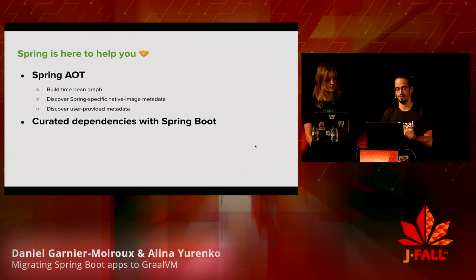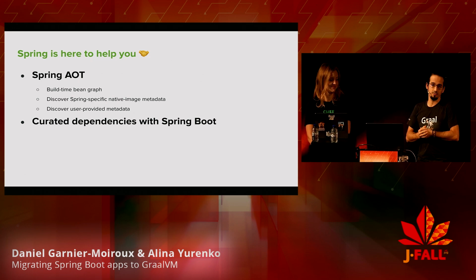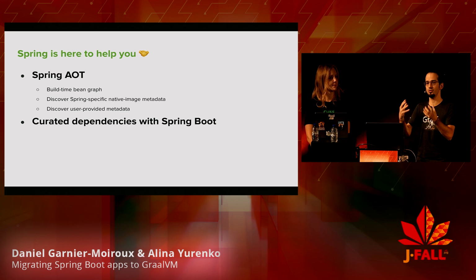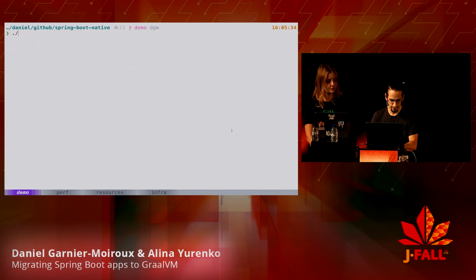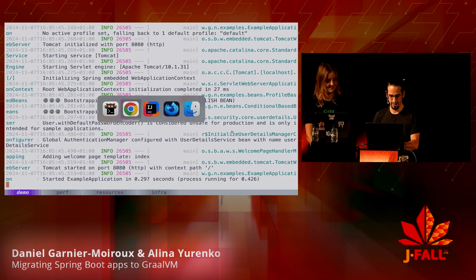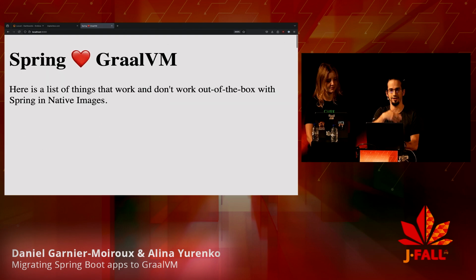Also, as Alina said, for dependencies, we work with library maintainers, and we contribute to the GraalVM open source reachability metadata repository so that all the dependencies that Spring Boot manages have the metadata to be able to work in native image. This should be compiled now, I think. Yeah, see, one minute here on my machine. And when I run this app, it's just like Alina's app. It works out of the box. It could compile, and it will run, and I can just load this app. It's a template, right? It has things in there, but it boots, and it has no problem.